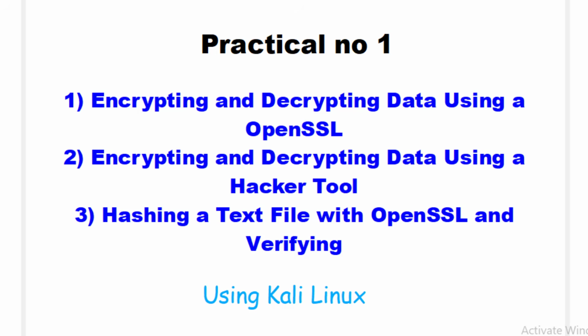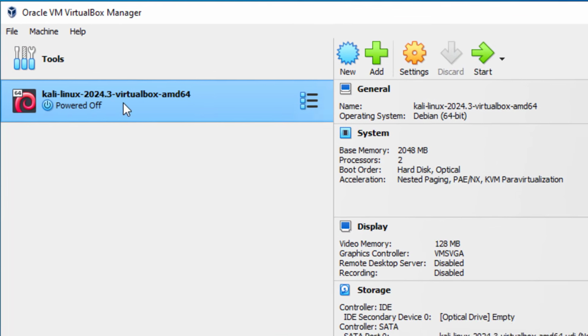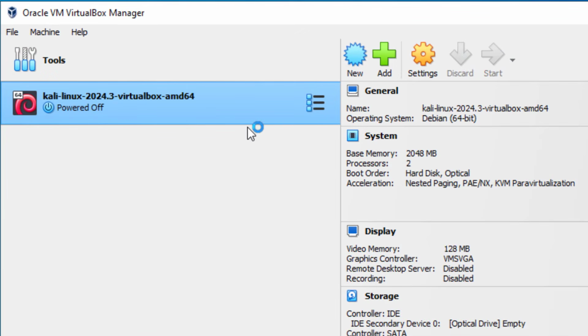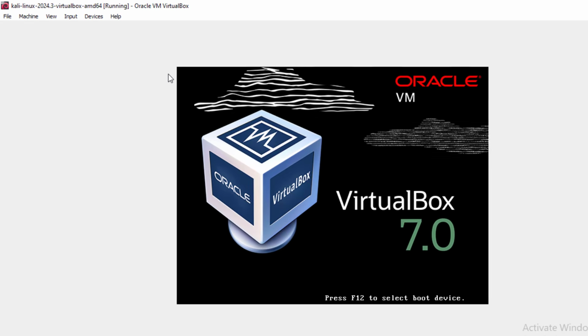So in my system, I'll show I have this VirtualBox, and here I have this Kali Linux. You can also install this. Either you can use a Kali Linux machine directly, or you can have VirtualBox using the virtual environment.